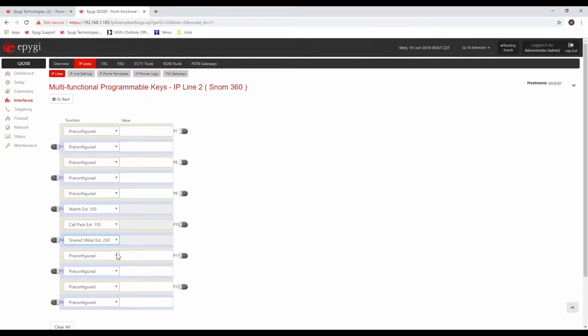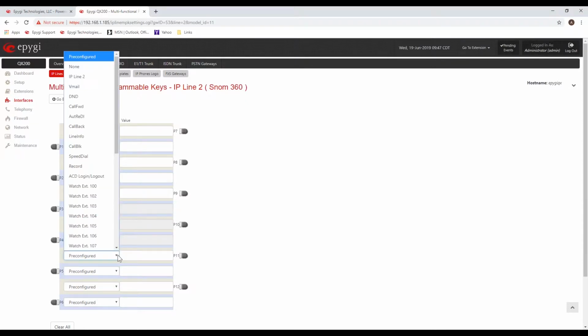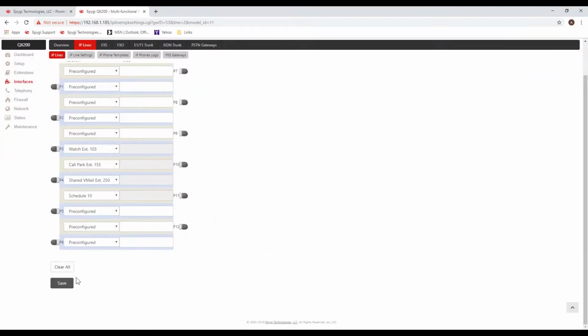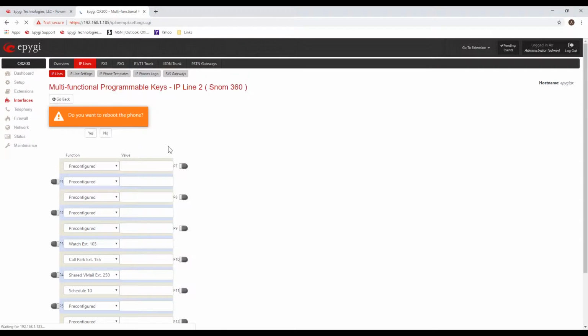If somebody calls in and leaves a voicemail in that general voicemail box, I would see the status of it on this particular key. And then I could assign, for example, schedules, so I can see when certain schedules are active, like time and night service and time of day routing. You can see when that schedule is active, and you can even change that schedule.